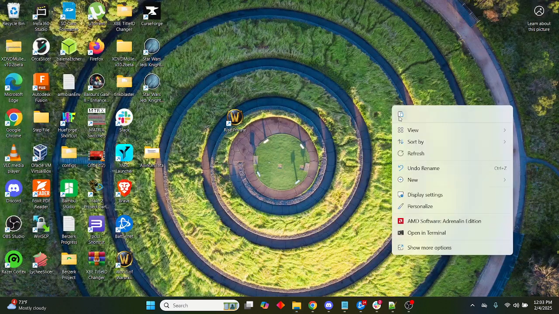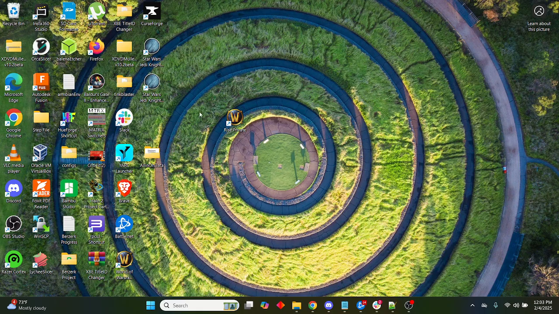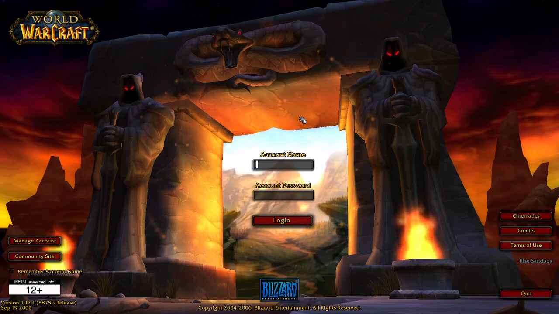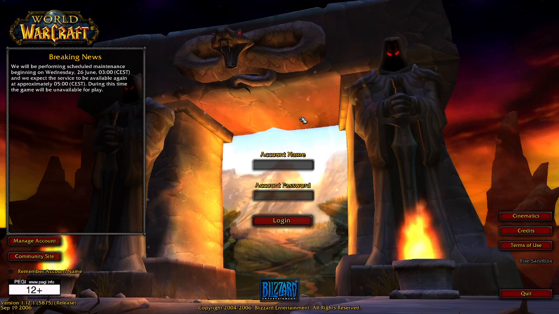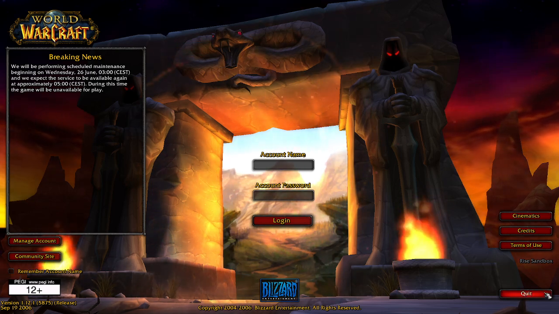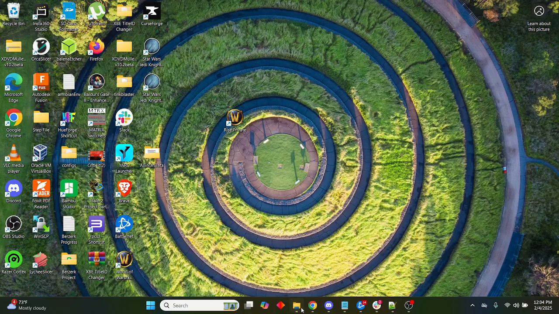Go ahead and paste it to your desktop, which will put that shortcut right here, and now you can easily access it. Launch it once to get it going and create all your config files. When you launch it, you'll probably get a cinematic. Once that's done, close out of it and then go back to your folder.